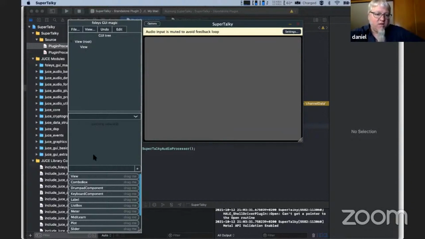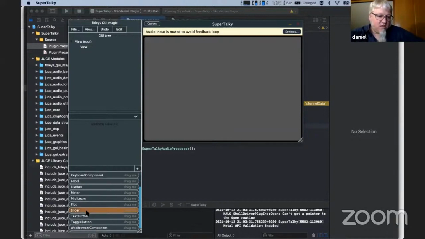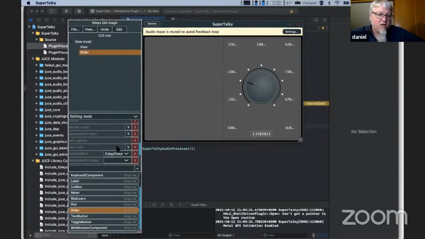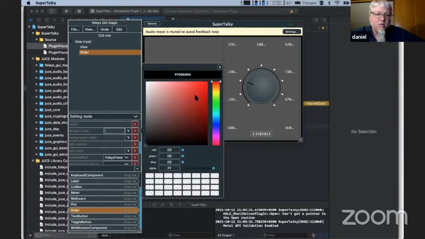So you can always put stuff in here. For instance, we have the slider class, and we simply drag that in here, and we get a slider here, fully functional.